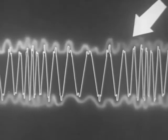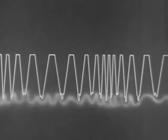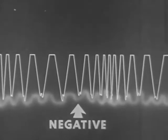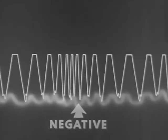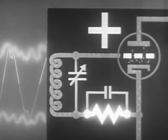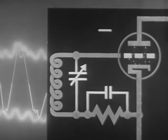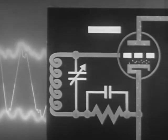And what happens to the wave? Just this. The amplitude variations on the positive side of the wave are clipped, and with them go the noises they carry. But we've still got these to worry about. The negative amplitude variations. The clipping of the negative amplitude swings is simpler than clipping the positive. You've just seen that a positive swing in signal amplitude turns the grid positive. So we'll naturally get a negative grid when the swing of amplitude is negative. And the more that swing, the more negative the grid will become.